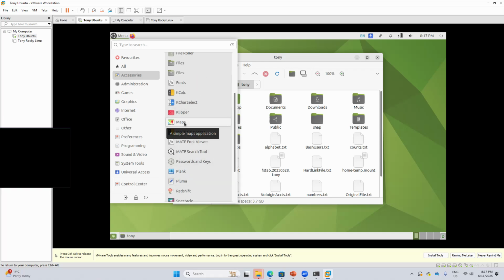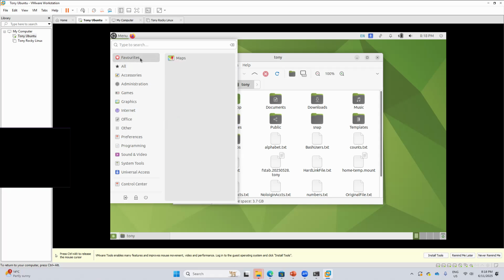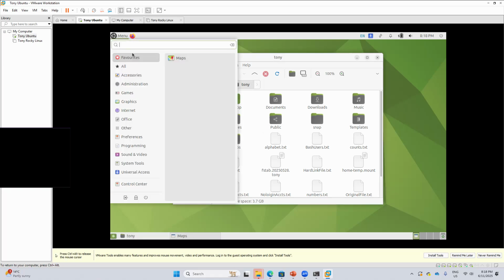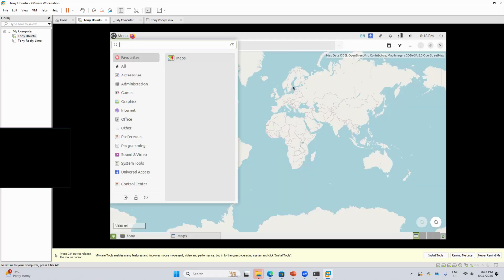So I can right click, pin to favorites menu. It's called the favorites menu. So you can find the app and right click. Then it's under favorites. And next time I come to my favorites, I have the application.